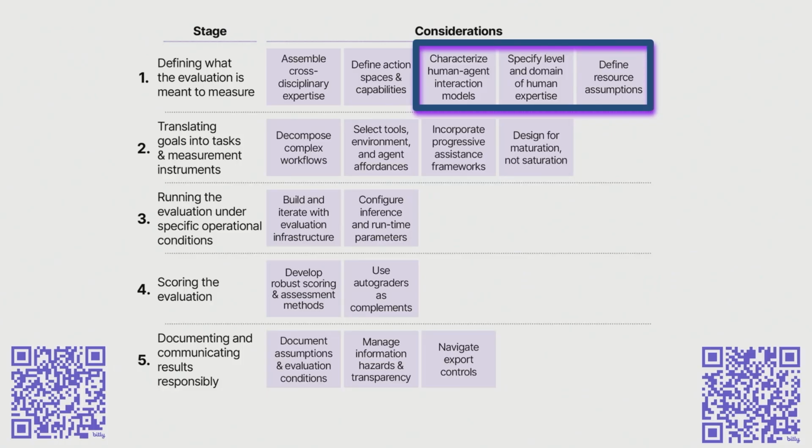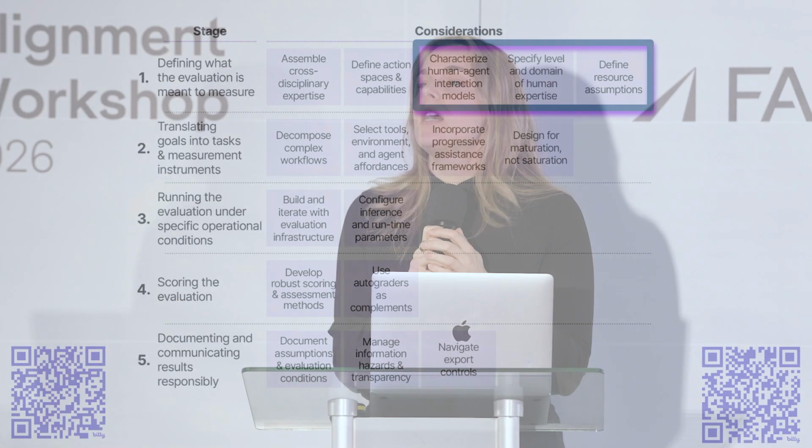Okay, the second design choice I want to talk about is human AI interaction and human actor assumptions in general. So most agentic evals implicitly assume a single agent just operating in isolation. That is typically not how agents operate in our world. They can be consultants, collaborators, or autonomous actors. But when a human is involved, there are also assumptions made about that human. So we make assumptions about the level and domain of expertise, about the resources available to the human, and making those assumptions explicit matters for eval interpretation and then operationalizing the results.